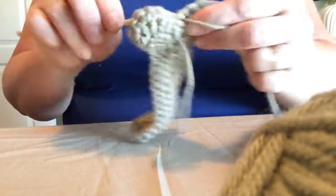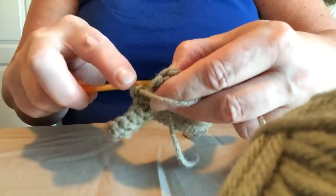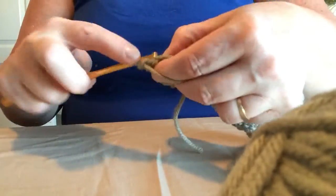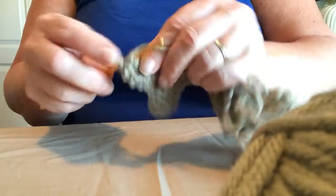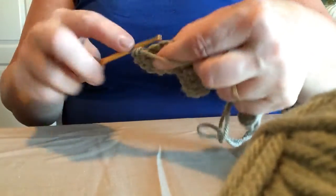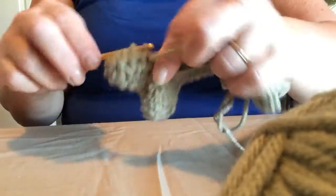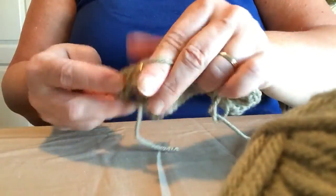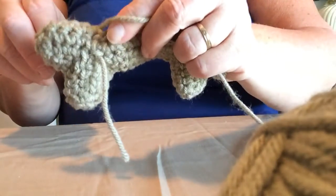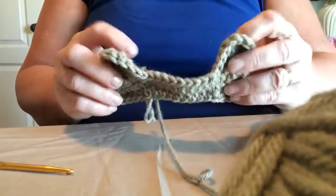And then we'll do 1, 2, 3. And then again, 2 single crochets in the next 2. There's 1, 2. 1, 2, and then 1 single crochet in the next 4. 1, 2, 3, and 4. And now we just skip that last single crochet and join to the first single crochet of round 3. And that's our dog bone applique.